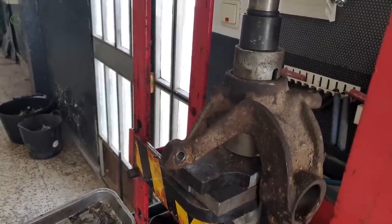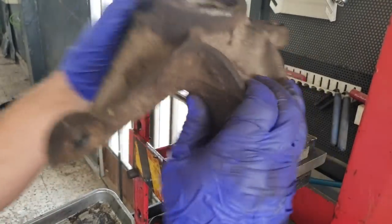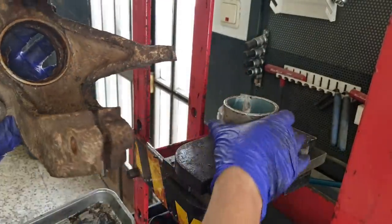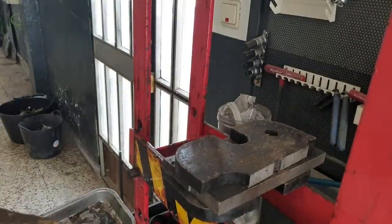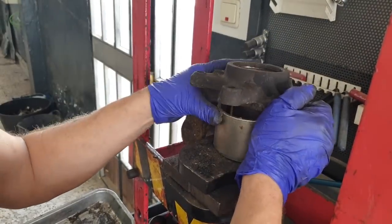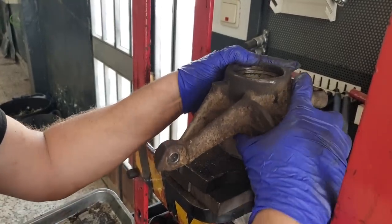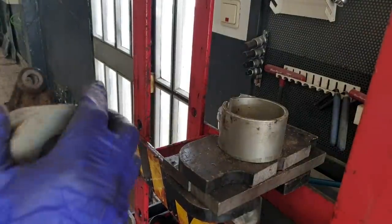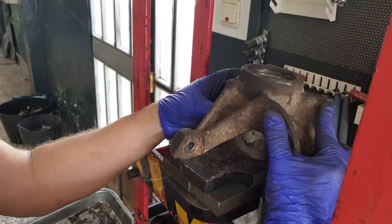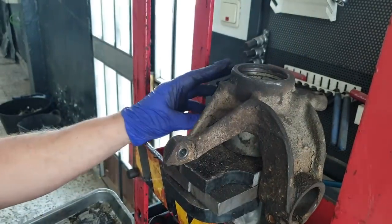That's gone. That's good. So that's gone. Got the rest of the crap in there. So now we need a big one. It's gone. Now we've sort of done the hard work and moved it. Get one that's going to really just sit on the outer edge of it like that, that the bearing can fall into. That one or that one maybe. Possibly this one. Should be okay. Let's give it a go. See what it does.